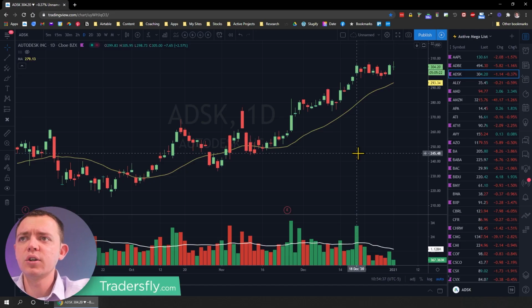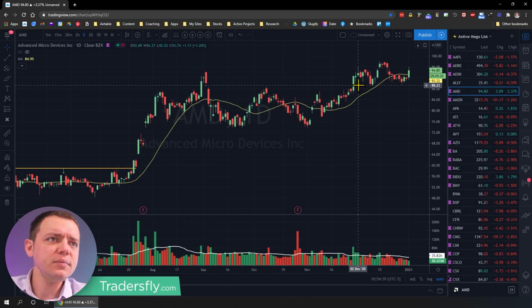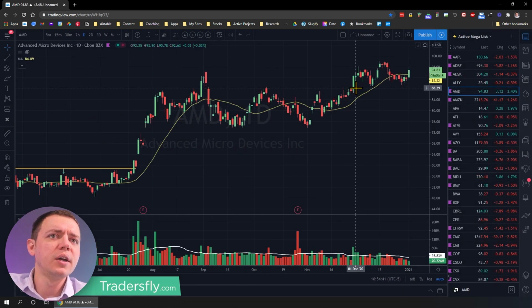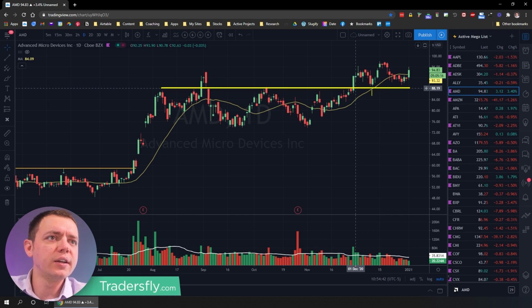Okay, let's look at AMD. If we check this one out and look at just where things lie and fall, right there, this is kind of support right here. So there's support. Here is your resistance. You notice this was the breakout level there.